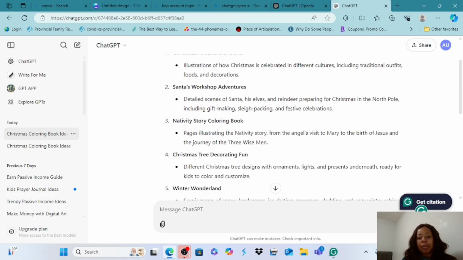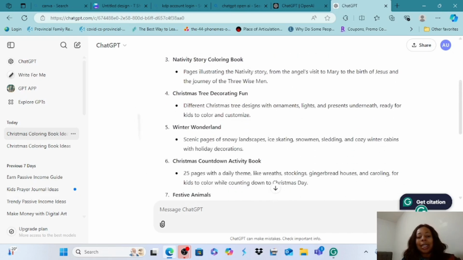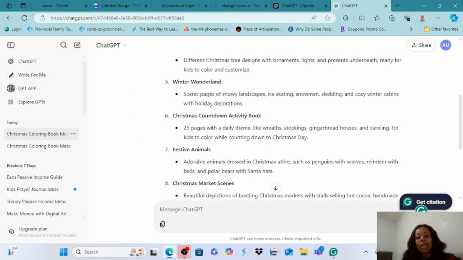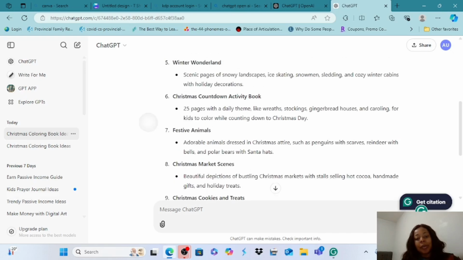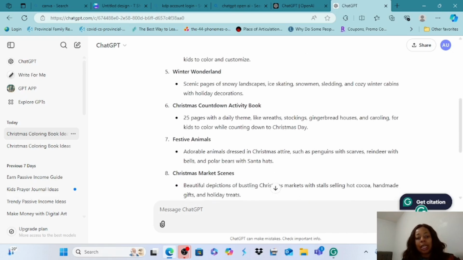So we might decide to pick from any of these ideas, or maybe follow the entire ideas and tell ChatGPT to give us prompts on these ideas. We can tell ChatGPT to give us 10 or 20 prompts for each one of the ideas we might pick. Since it's a coloring book and specifically it's Christmas, we can add on any of these prompts or choose the entire prompt ideas. So to produce this, we'll go over to Canva.